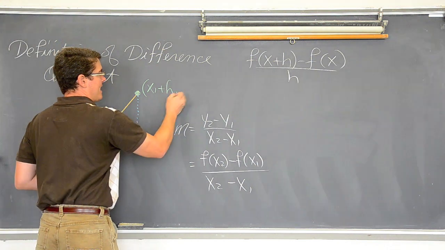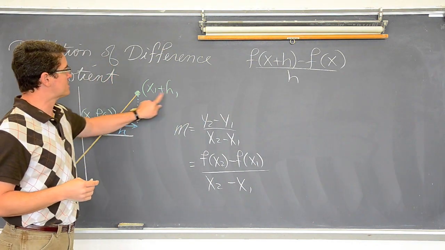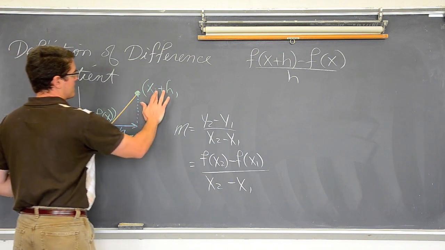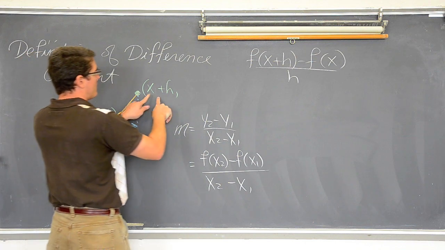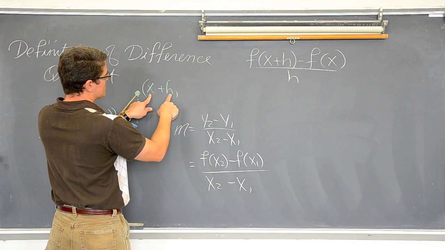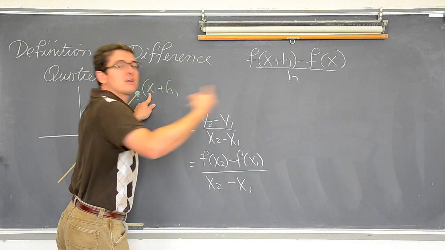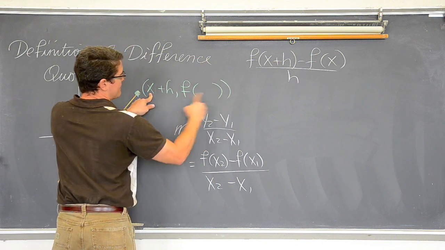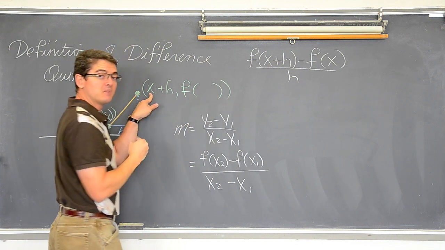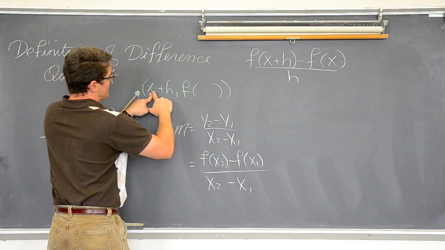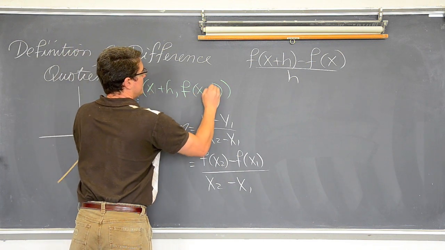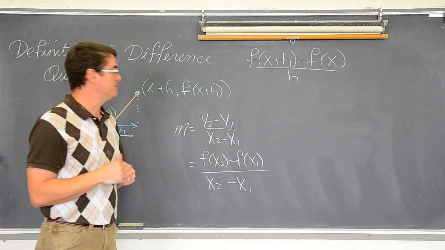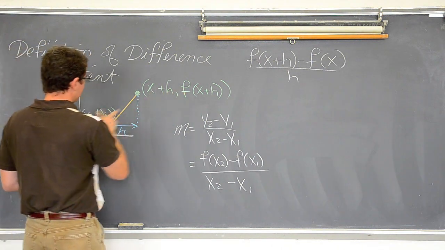Well, what does that mean for the function notation? I had just a second ago f of x sub 2. Well, x sub 2 isn't here anymore. It is x sub 1 plus h. Honestly, if I am only using 1x, I don't need that subscript anymore. x plus h. So now the y value, if this is x plus h, this is the x. How do I find my y's? I plug them back in to the equation. Function notation will say that if you want your y value, f of whatever is fancy language for y, this y value is found by taking x plus h and plugging it into an equation if we had one. I skipped a numerical example because, you know, with YouTube I have only got 15 minutes. So now I have a new set of labels for my two points.